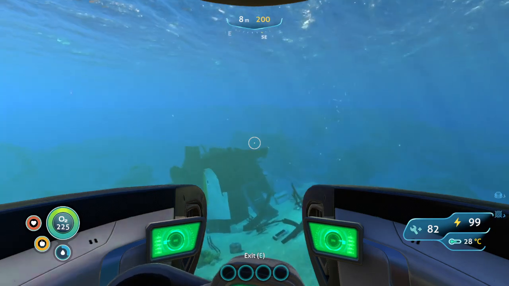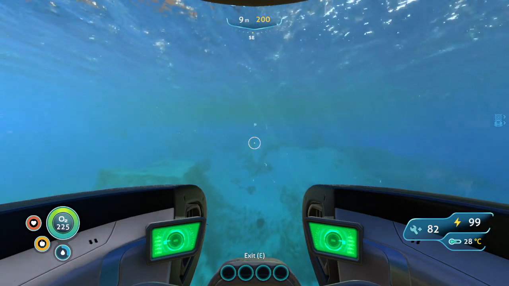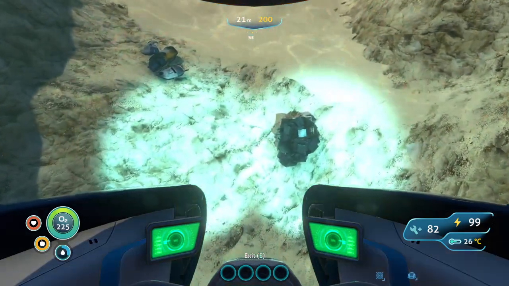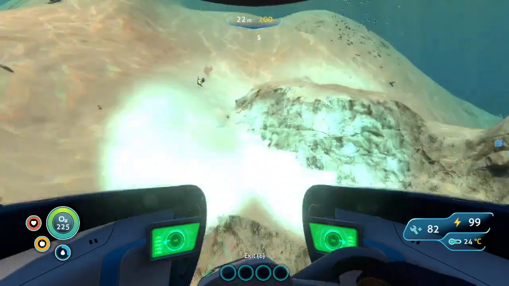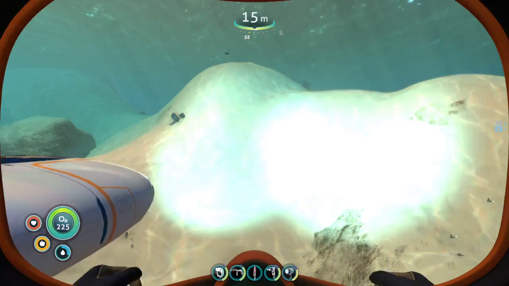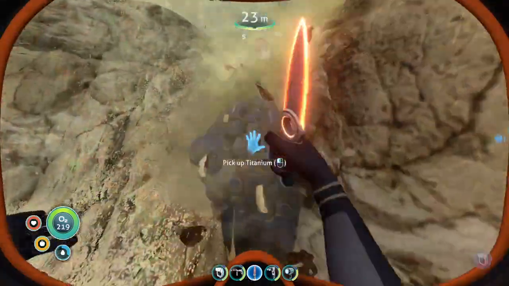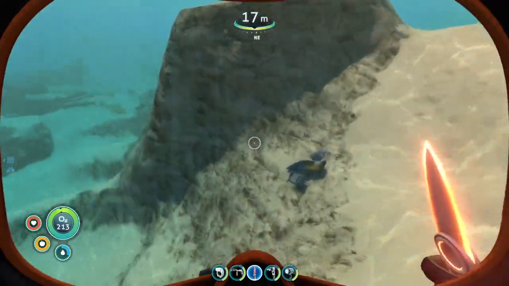All right, so I was just over at this thing, right? And then we went this way. What is that? Whatever it is, it's huge. I can't do anything with it yet, so it doesn't really help me all that much. There is some stuff around here, though, that I will get. Got some copper over here, titanium. It's fun, right? All right.